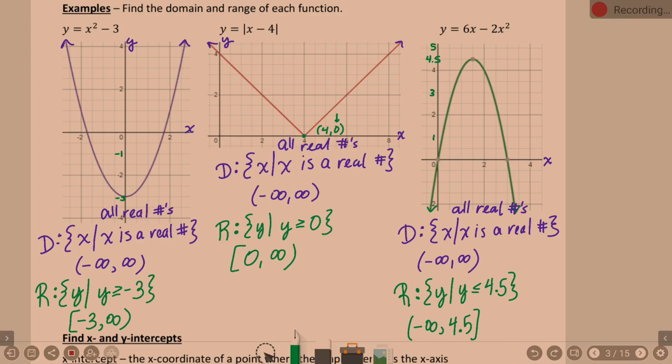Okay, so that's domain and range. That's something we'll be working on. Domain and range is one of those themes that kind of sticks with us throughout the year. Okay, so we'll keep working at it and it'll get a little bit better each time we work with it. But that is definitely something that keeps coming back a little bit here and there. Okay. Questions I should answer?